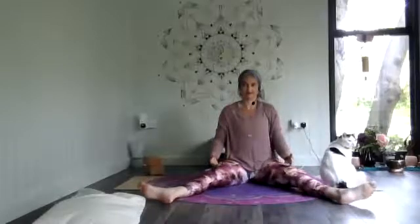Use your breath. Again, as you inhale, as you're rotating in, now this time, squeeze your inner thighs towards each other. So as if you want to bring the inner thighs and the sitting bones in closer to each other. Breathe in here and breathe out. Breathe in, and as you exhale, release, rotate to the other side.